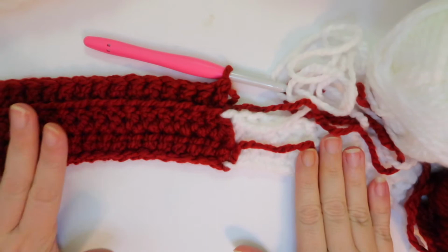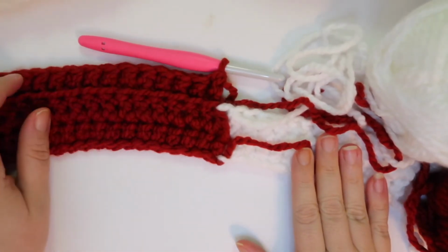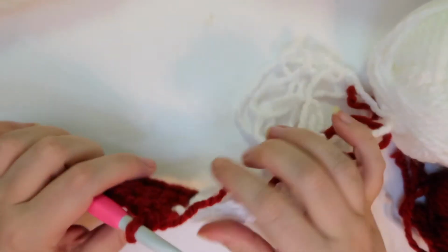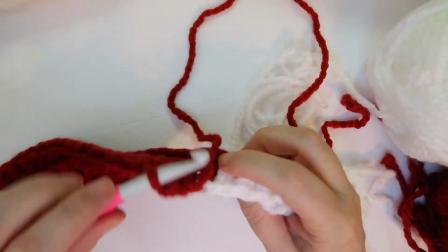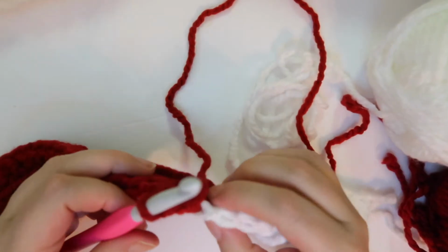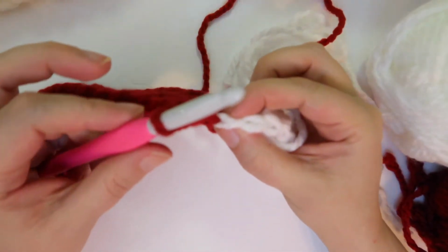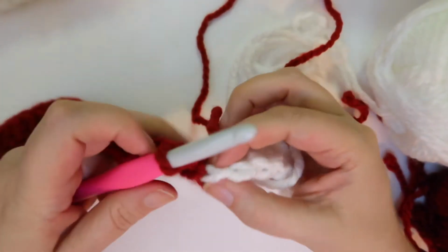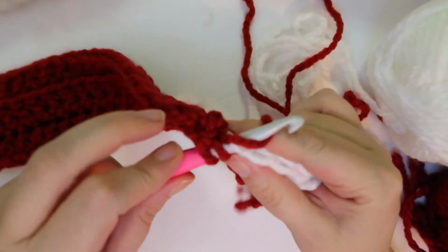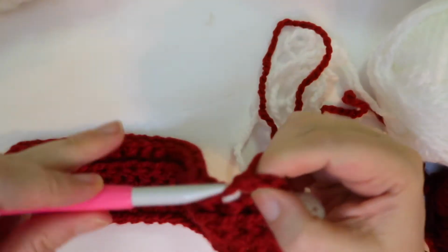Okay, so we're back, and I have finished 19 double crochet in the back loop of this row. It looks like I'm about to hit the white, but just like in the row before, you get that joining piece right there, and that's where you need to make your last stitch. While it is going into a white stitch, you're going to make your last red stitch into that white stitch. So yarn over, go under the back loop, yarn over, pull through 2, then yarn over, pull through 2.